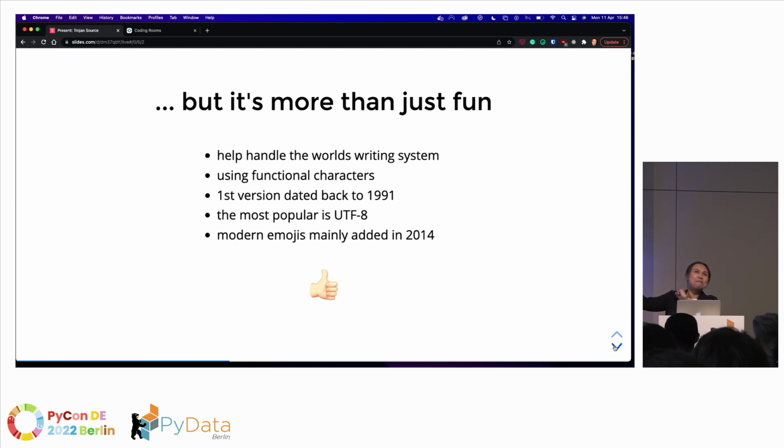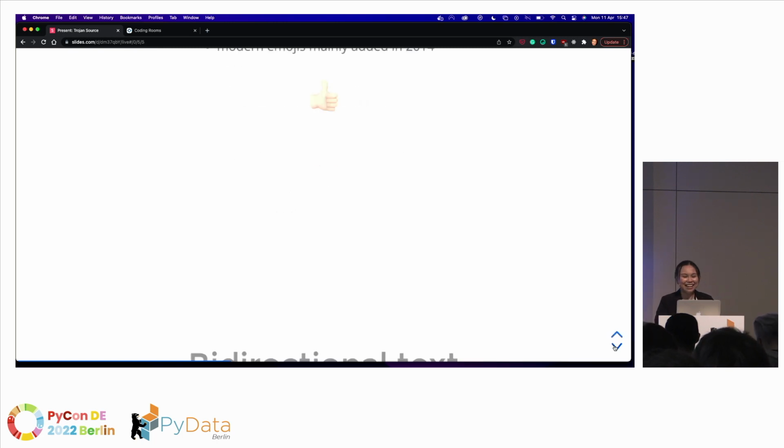Anyway, emoji. We all love emoji, right? Emoji is actually older than 2014, but the most common ones that we see on our phone, on our chat, on the internet were added in 2014. So you can give your friend a thumbs up. Or now there are a lot of different emojis. They said there's an Italian hands emoji, but I don't know, I never used that one.